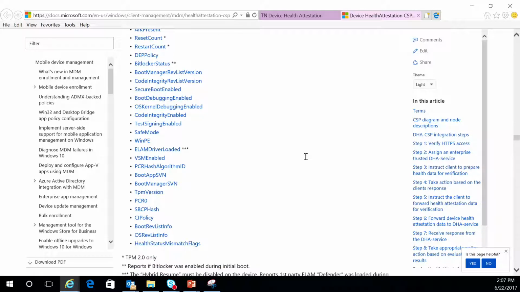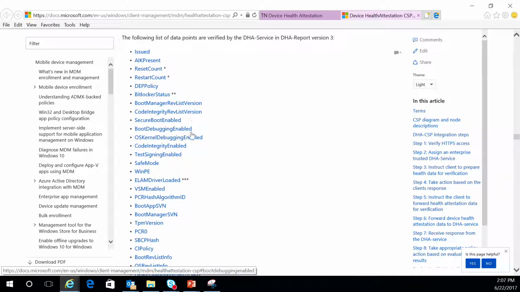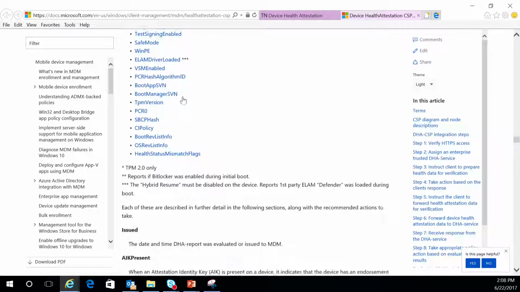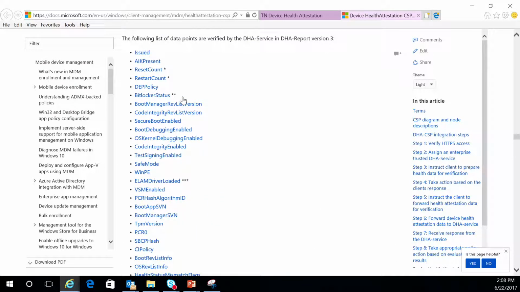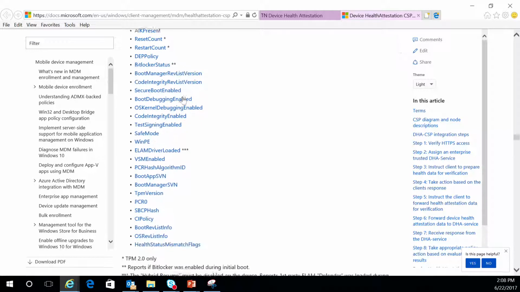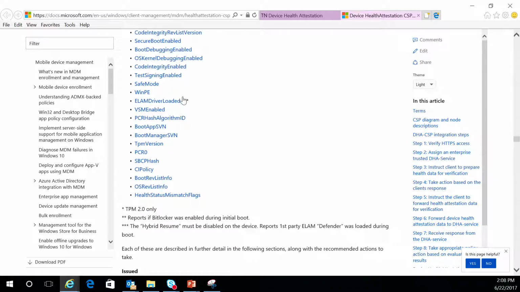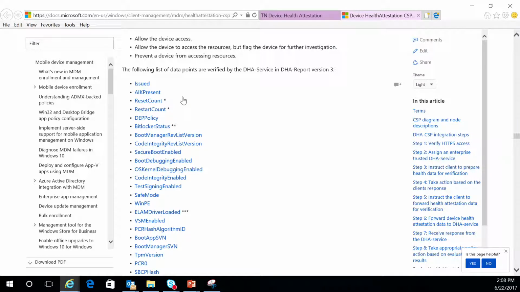These are what are in the RS2 report. This is the updated version. And you can see some of the attributes have asterisks, meaning that the specific attribute is reported only under a certain condition, or maybe there's a bug explained here. For example, the first one, TPM2. The reset count and restart count you can't use if your device has TPM 1.2. This is only reported in TPM2.